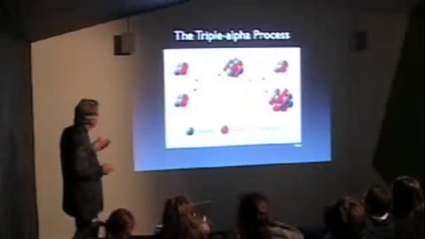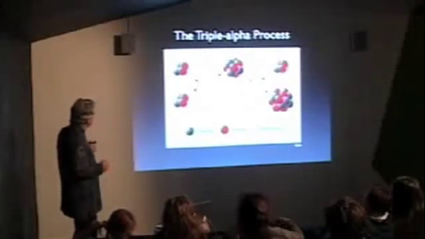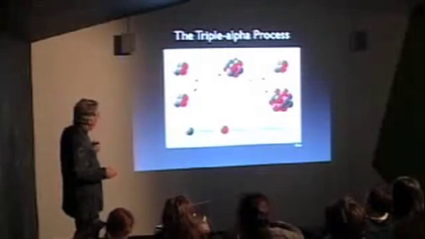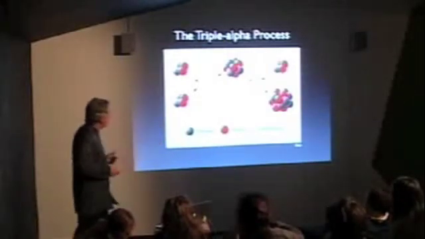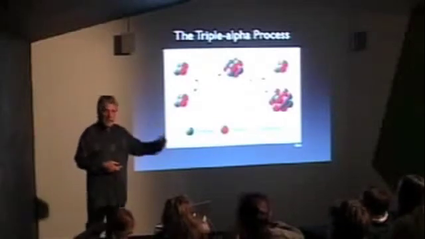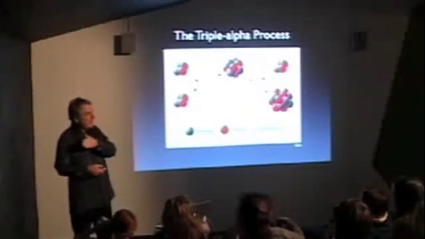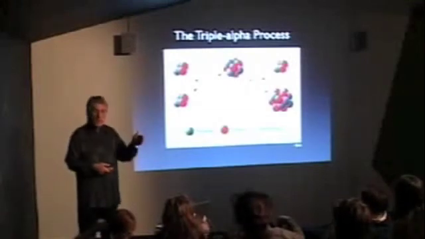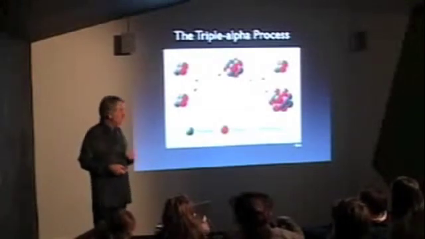One of the processes that goes on is this one, where helium nuclei combine to form carbon. In fact, this process continues. You can then add another helium nuclei to this and you can form the next element. So you're working your way up the periodic table, making all the different elements that you're familiar with that are in the universe.